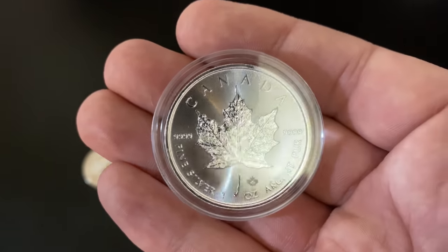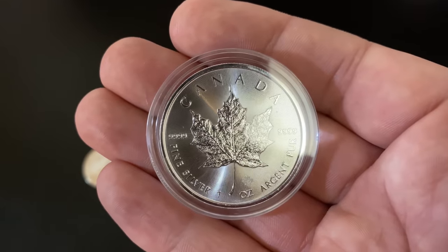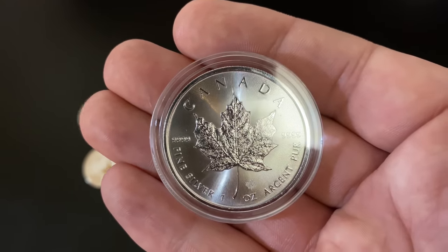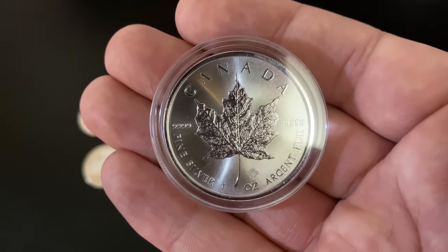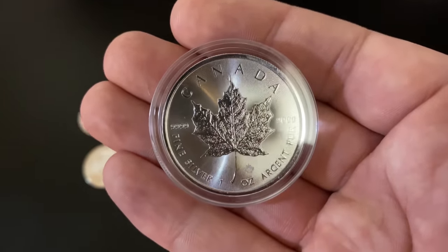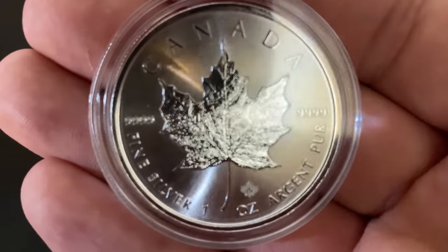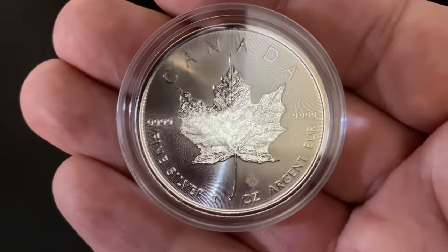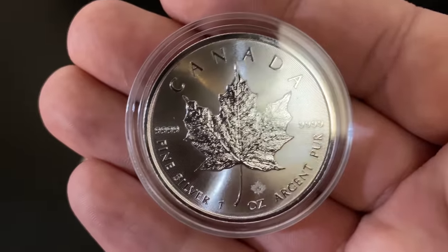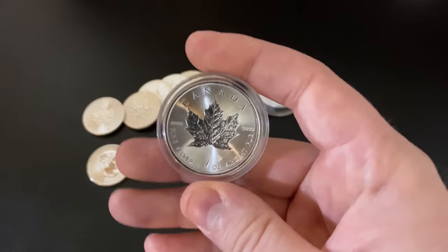Oh, and another thing I wanted to mention is that the Canadian Silver Maple Leafs have been made with tons of different privies. They've been made in fractional sizes, in larger sizes like 2 ounce, 5 ounce, 10 ounce. They've also made hologram versions and incuse and commemoratives and all sorts of crazy stuff. So I'm talking about just the regular bullion coins in this video, but they've made tons of different versions of these. And if you wanted to collect the ones with privies or whatever, you can totally do that. People collect them. But anyway, let's just talk about the bullion pieces for silver stacking.